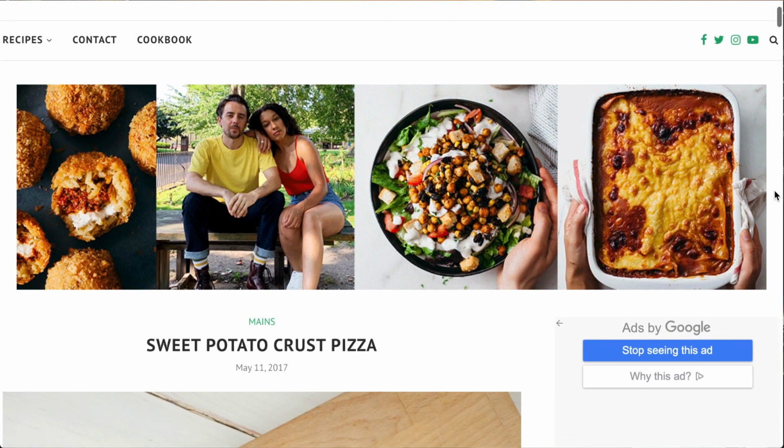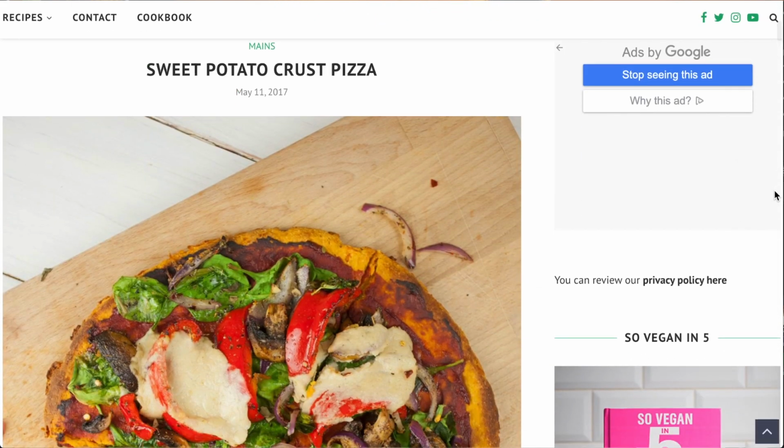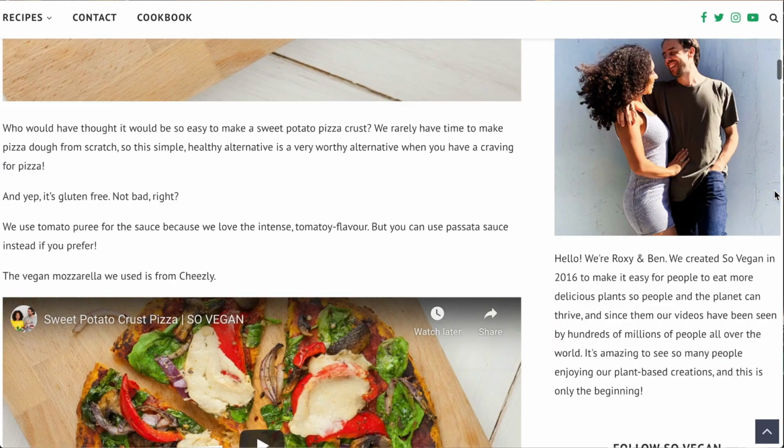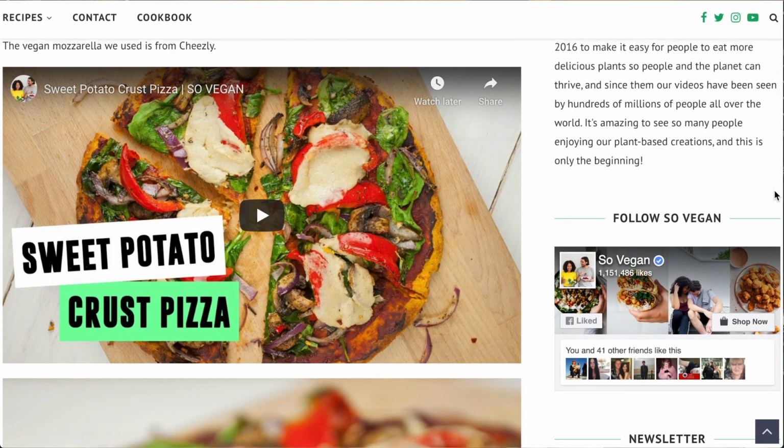Also, I figured this would work because we made a sweet potato oat flour pizza, and that was inspired by So Vegan's recipe. So this is going to be just a version of that. So yeah, today I'm gonna try to make a potato flatbread using steamed potatoes and oat flour.